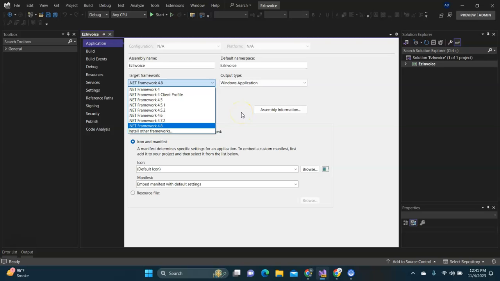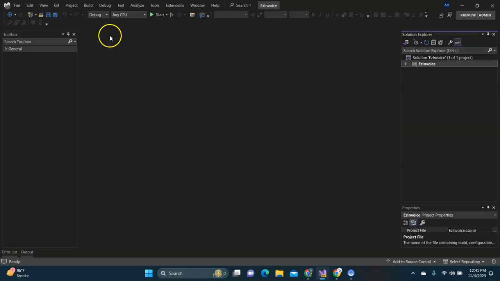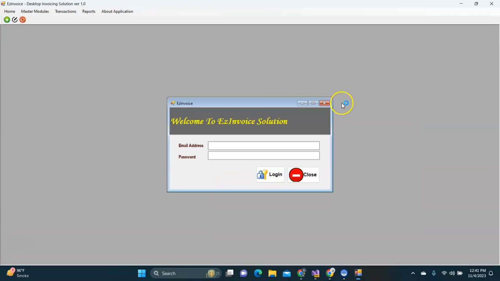Now I have both the frameworks installed, 7.0 as well as 8.0, and I was actually trying to upgrade it, and then I realized that for the upgrade we need certain tools. I'll just run this project once to show you a preview of what I'm going to develop.